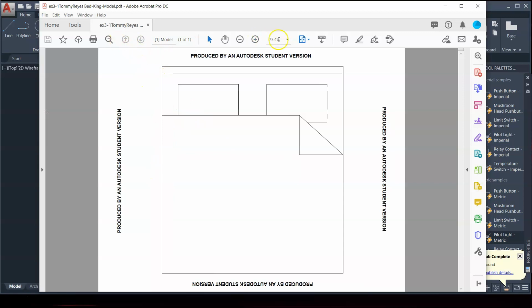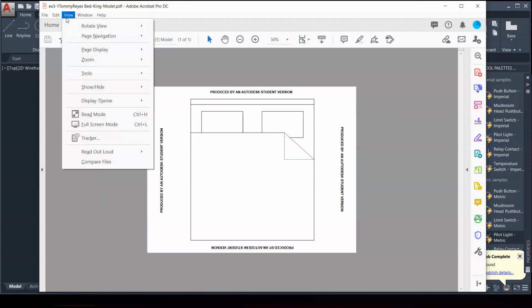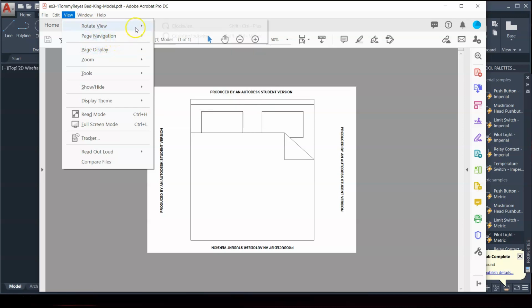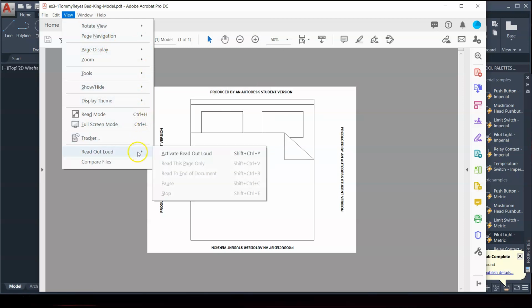And let me zoom out so you can see what I'm talking about. From here to here is 11 inches. I wonder if there's a ruler. Yeah, there's not a ruler.